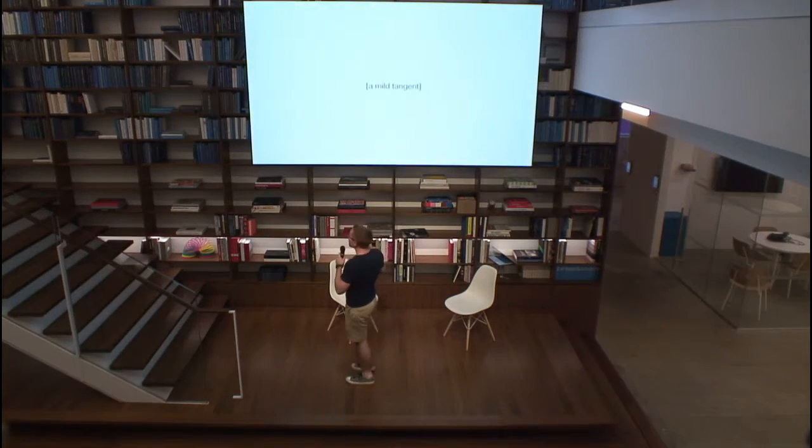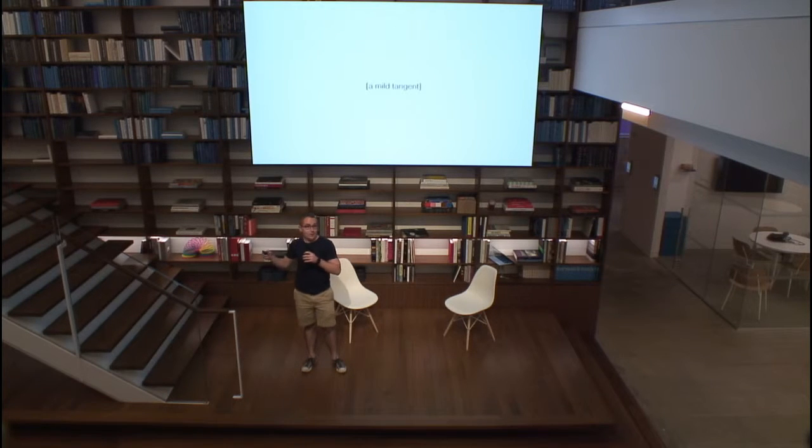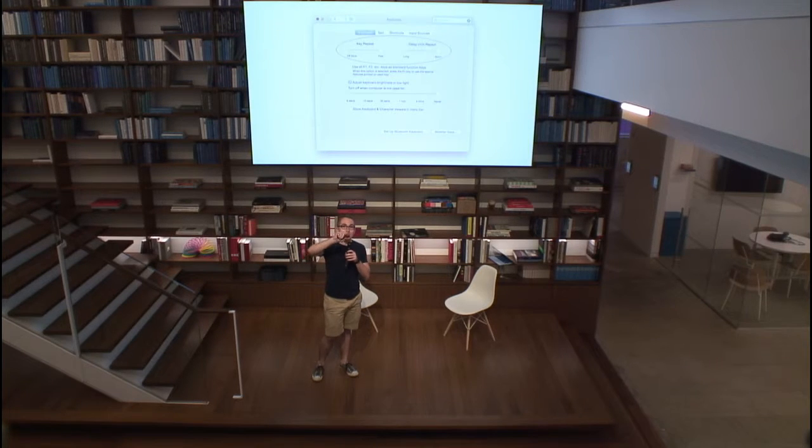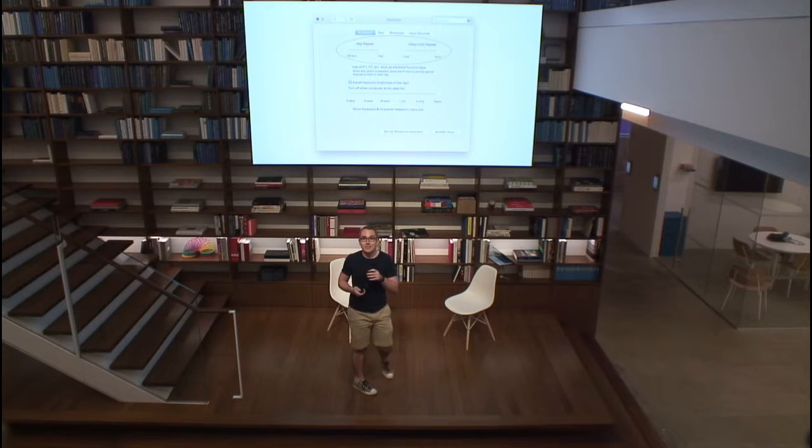But anyway, so a quick mild tangent about programming and using the terminal in general. If you go to your system preferences and open keyboard, you should definitely put these all the way to the right. That is your key repeat and your delay until repeat. This is so that you can type multiple characters very quickly. Most of the time that's up and down, kind of moving through text and things like that.